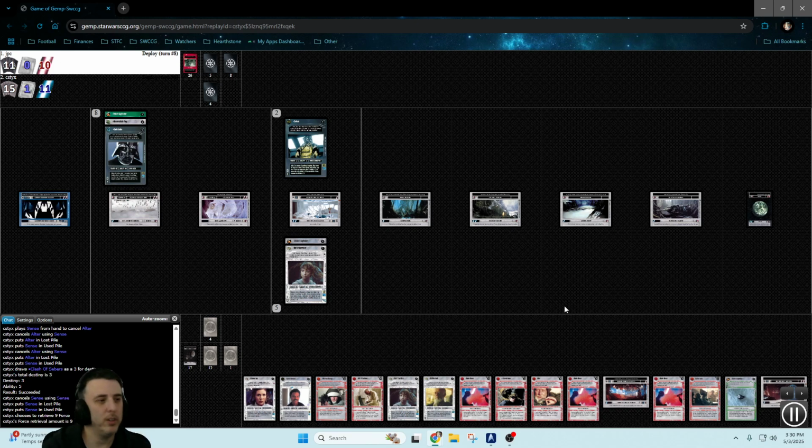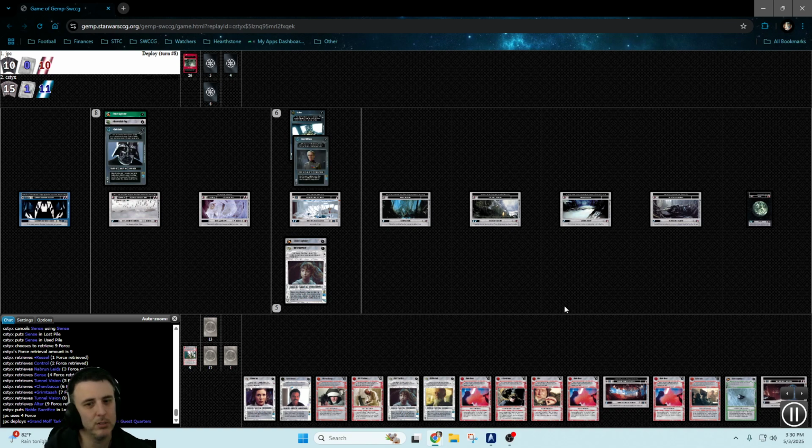And now the noble sacrifice resolves, and light side gets to retrieve 9 cards, which is going to put them a mile ahead in this game. It's a big swing. Dark side lost 3 cards just for deploying a character, and light side retrieved 9.